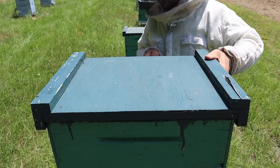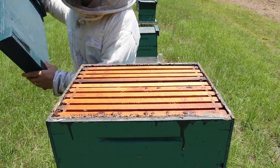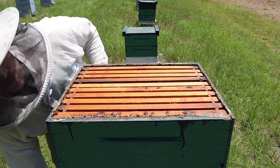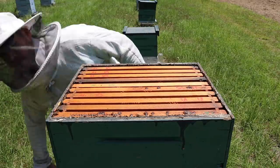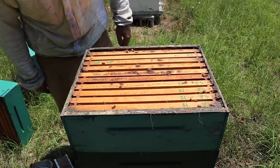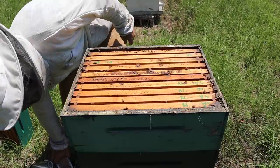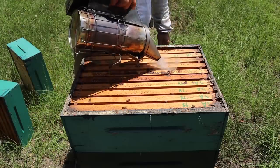So if I remember correctly, that box that we just looked at was actually started from a swarm. So they've kind of got swarmy genetics anyway. I don't guess I should be surprised that they swarmed. It's pretty evident that these bees have swarmed also, and I just didn't know about it. Man, tough break.